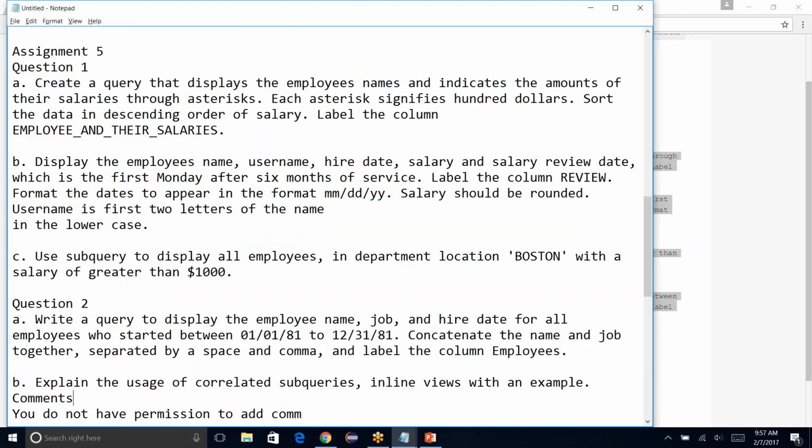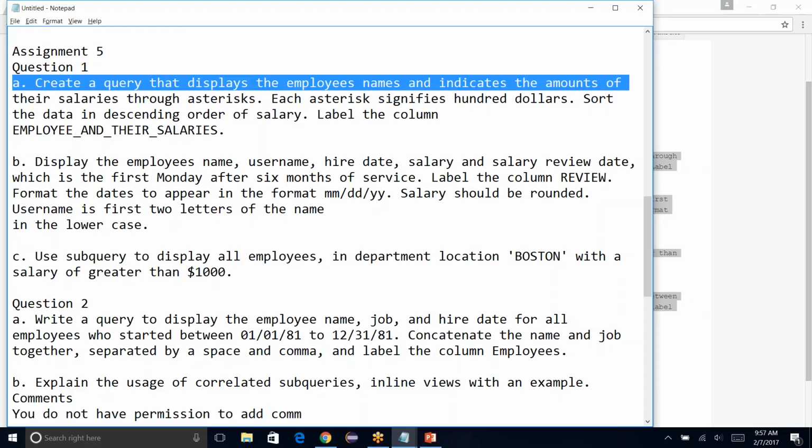So in assignment 5, there are two questions, one with 3 parts and 2 with 2, so a total of 5. We are saying create a query that displays employee name and indicates the amount of salaries through asterisks.